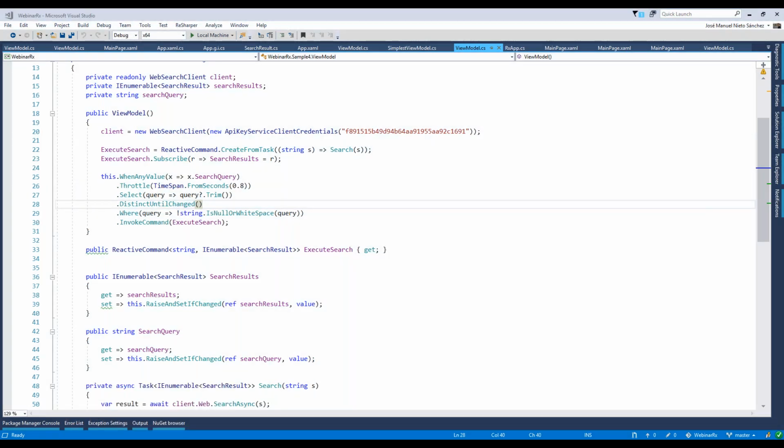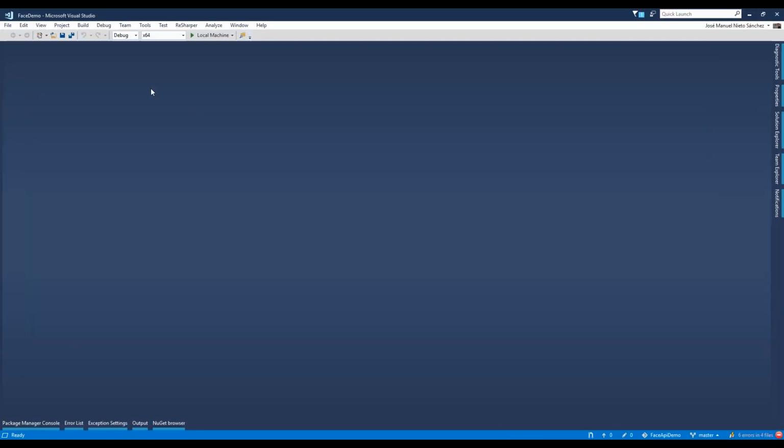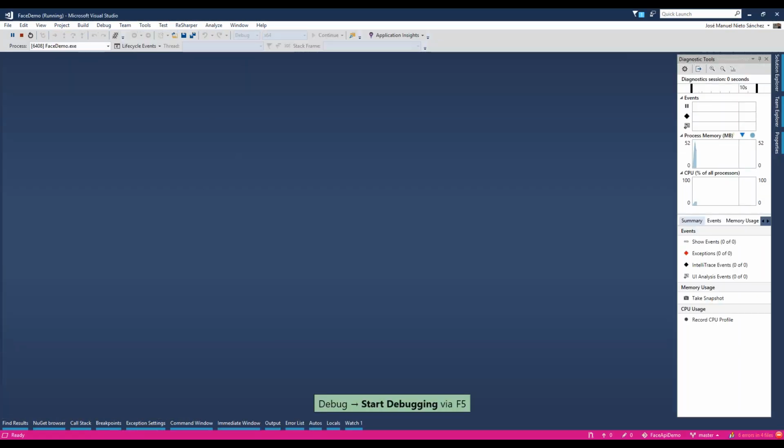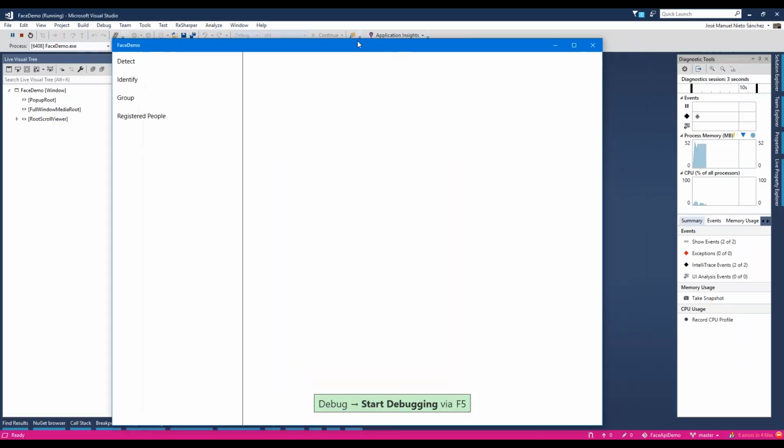And lastly, I have prepared a demo that I've shown. It's more complete, and it's a nice example that uses Azure Cognitive Services to detect and identify faces. I used it in an event, and it was pretty successful. So I will show you the thing, and I hope you like it.